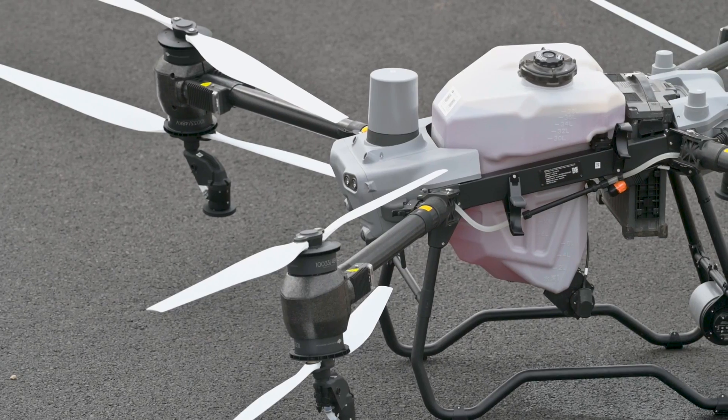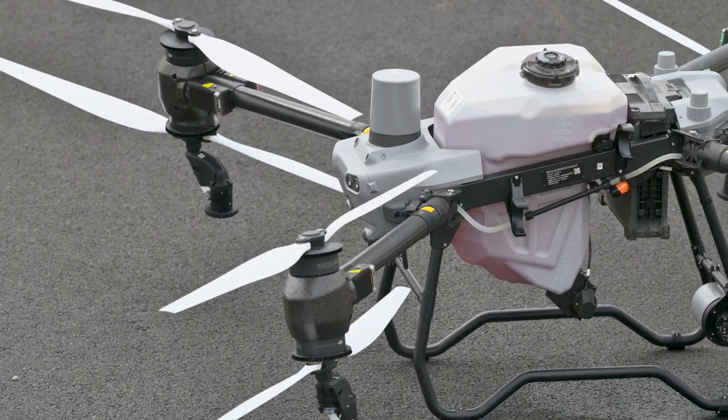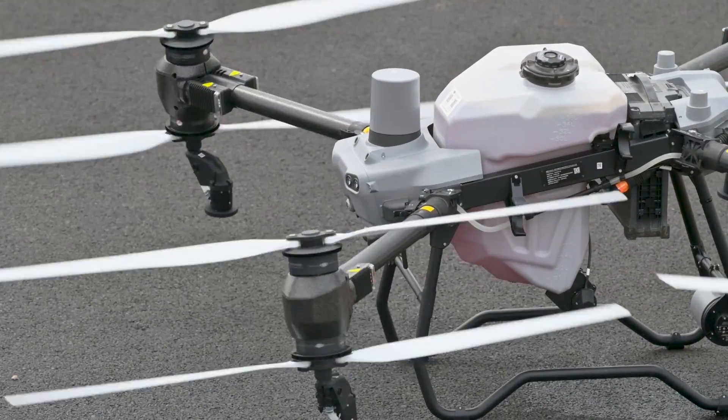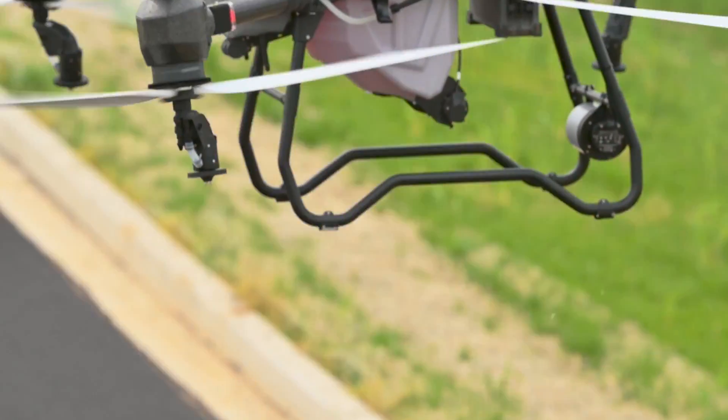It really takes off and gets up to its start point very rapidly. The smooth turns and compounding inputs are smoothing things out and saving time in takeoff and landing — which is where we all know we lose money. Efficiency on the ground is the same as with the T40, but what the drone is doing getting to and leaving the ground is where I've noticed a good increase.